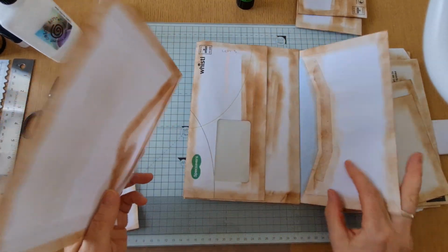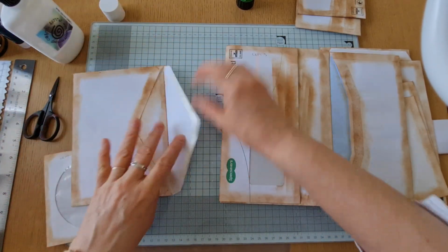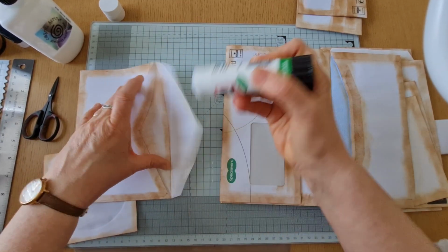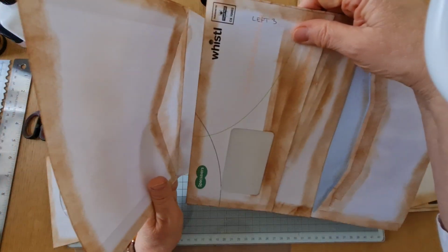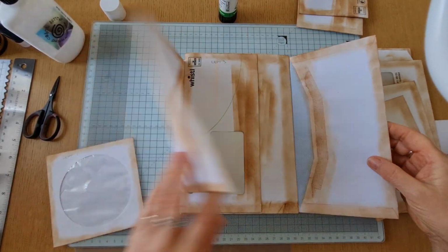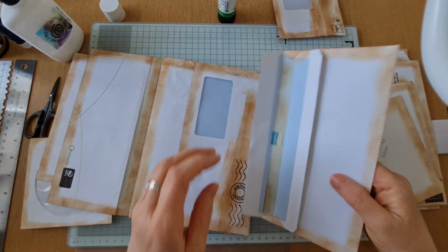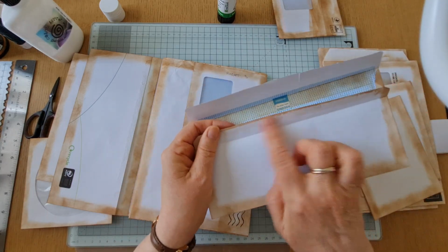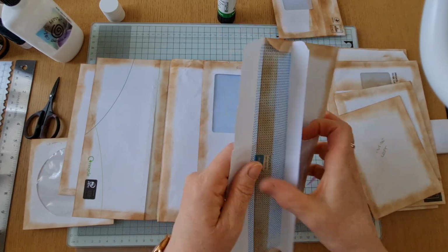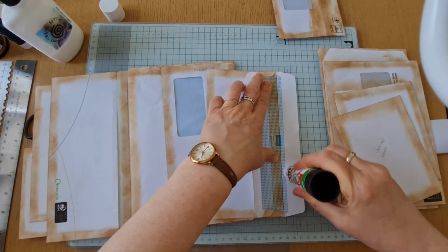Right, next 2. This one sits in here. Yeah, we're starting to flip here. The next one is this one. Now this one is sticky here and here, so let me think. Yeah, I'll glue this bit down first. It's trying to think ahead what I need to do.